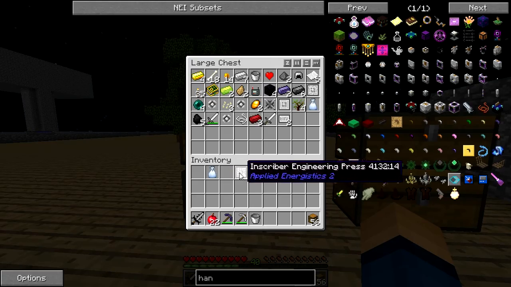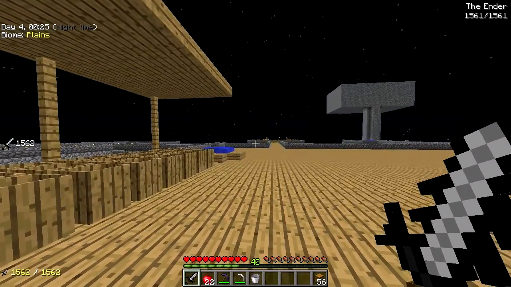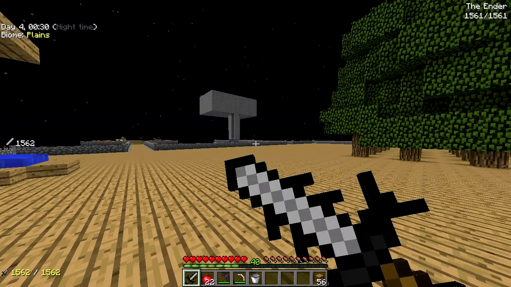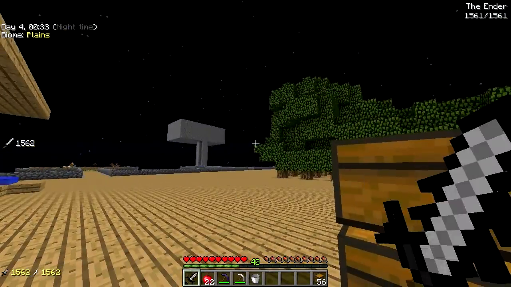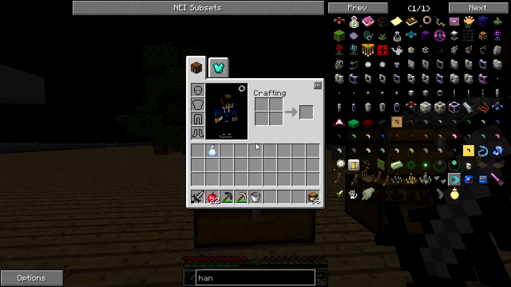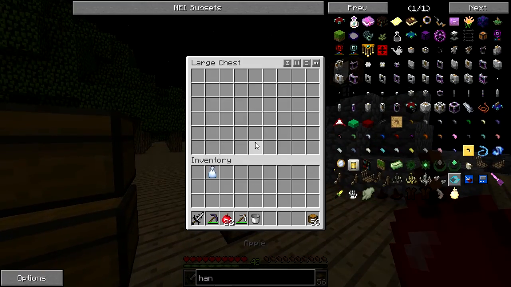We have some more loot bags. Hold on, I want to see this sword. That is such a sick sword. How much attack damage does it have? 6 attack damage. Are you serious? But look how awesome I look with this thing. This looks so sick. Alright, so cool. This actually looks pretty nice. I got some cool stuff.